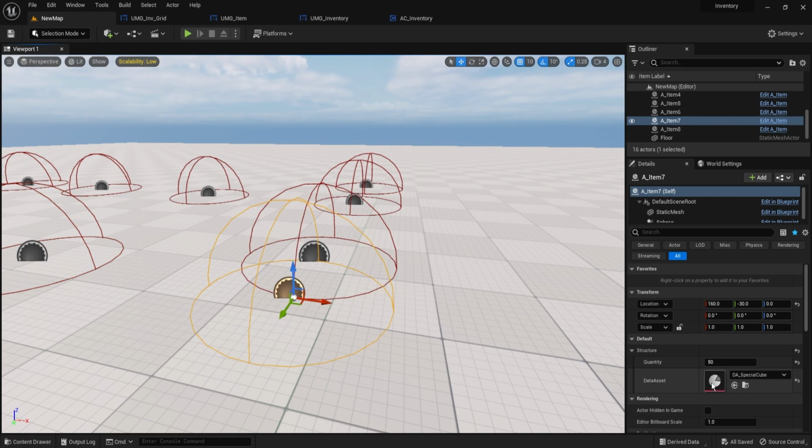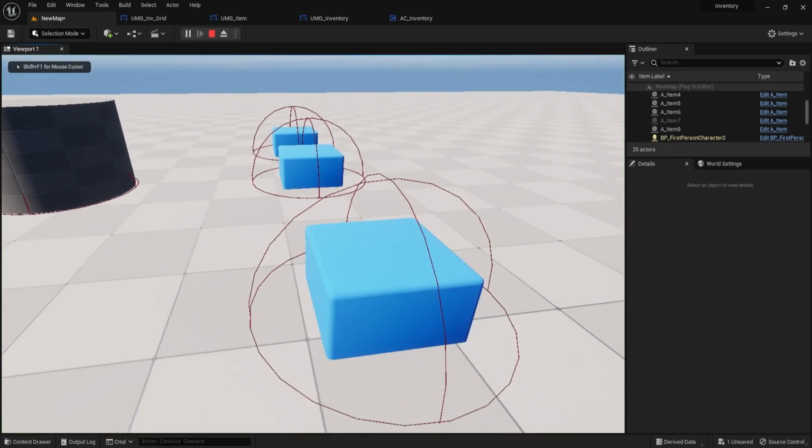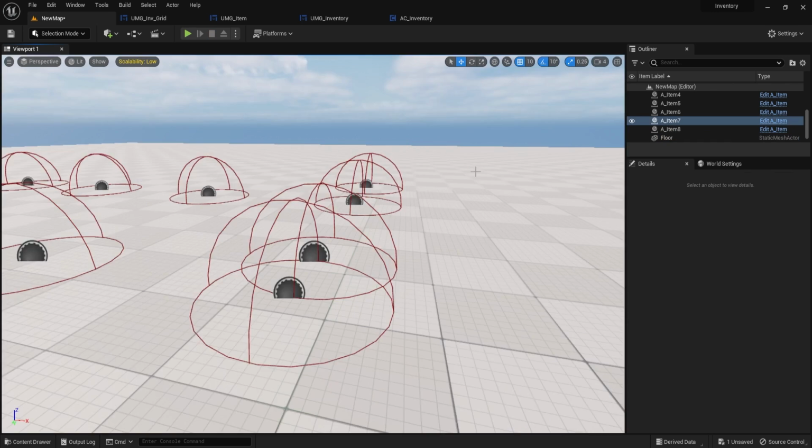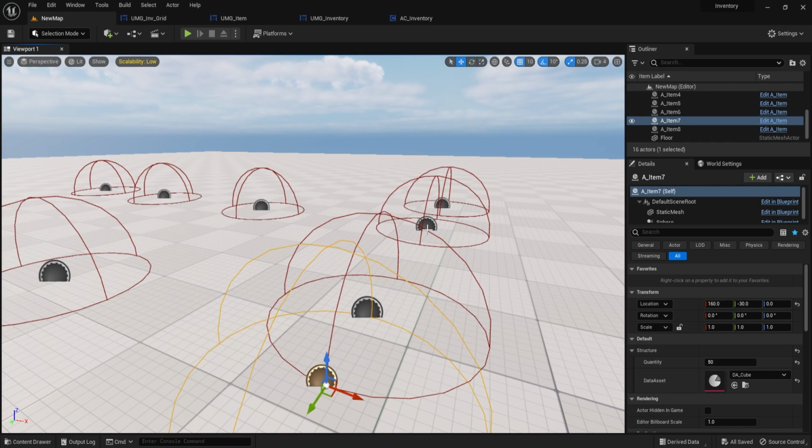So you're supposed to use equipment, yet this is a special cube. So if we just put this to a normal cube and try again, that shouldn't work. Yeah, so it got added here because it's a normal cube. If we try again, it will just keep going between these two because it can't fit in there. So that's just my fault because I wasn't paying attention to the items we were actually using.